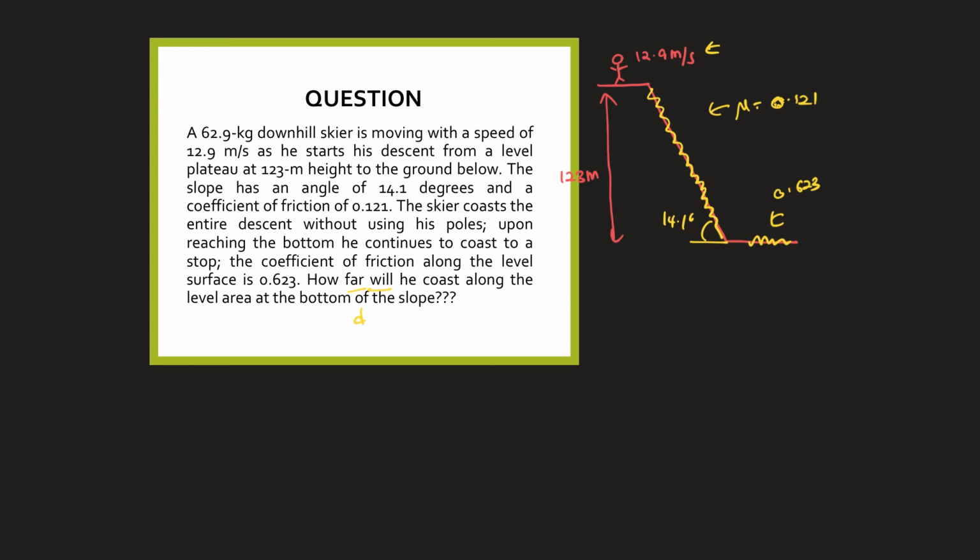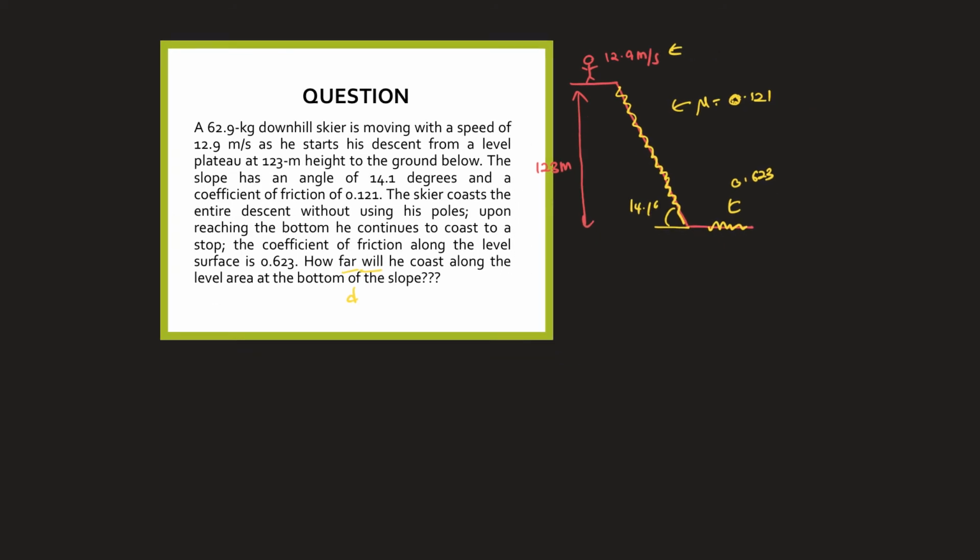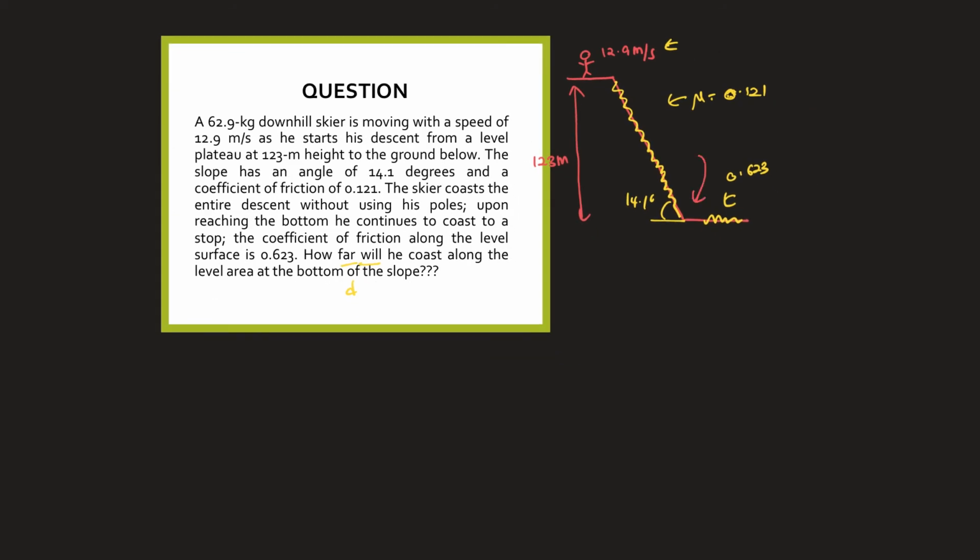So first thing first, when it comes to the energy method, I'm definitely going to find the speed after you reach the bottom. I'm going to use the formula half mvi square plus mgy final equals, and because you have friction over there, I'm going to put the work done by the frictional force maybe at the initial part. You can put it at the final part, but please make sure that when you put it on the final part it needs to be positive. So this one is going to be plus the work done by the frictional force.